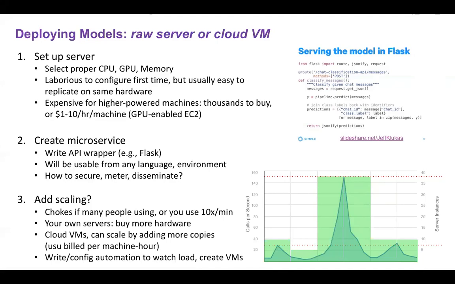If it's your own servers, obviously that's really painful. You've got to buy more hardware. You've got to build more interaction between them. If you're using something like EC2, it's not so bad. You can just spin up more cloud VMs, but you've got to have that automation for knowing how many you should have, predicting the load, putting the load balancers in front of it, that sort of thing. So it's possible, but it does get a little bit painful.